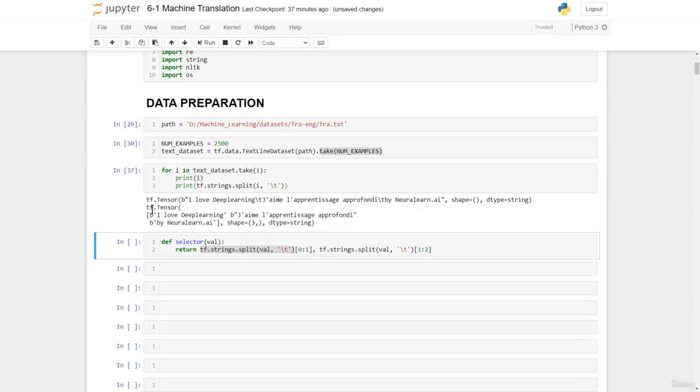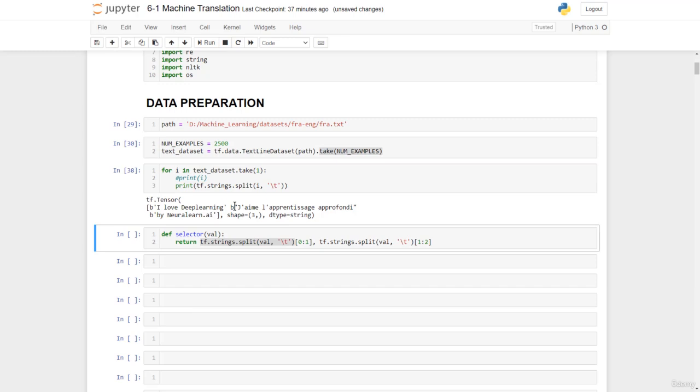So let's run this now, and you see that we actually formed this list. Let's run this again, and we now have this list, as you could see, shape 3, because we have 3 different elements which are being separated by the tabulation separator. We have I love deep learning, we have j'aime l'apprentissage approfondi, and we have by neurallearn.ai. So that's how we form this list.